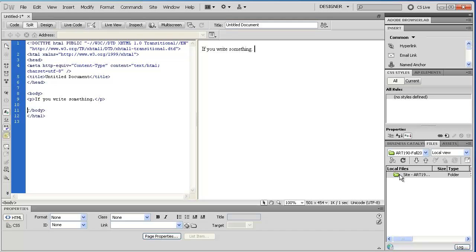you remove your site from Dreamweaver, you drag your files back onto your thumb drive, take them home, plug in your thumb drive, and then you're going to drag your folder from your thumb drive back onto your computer, and it'll say, do you want to replace the files? These already exist, and you say yes. So you won't have to redefine your site at home. You will need to redefine it every time you come to class.